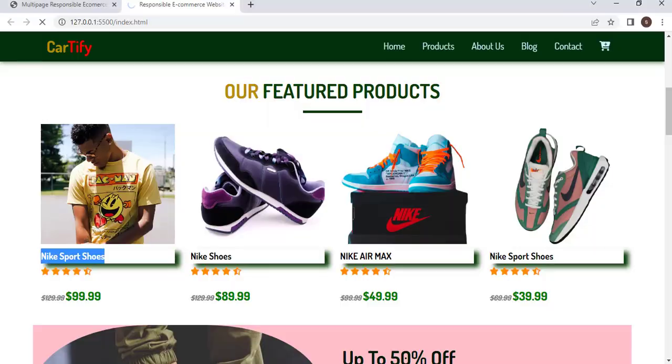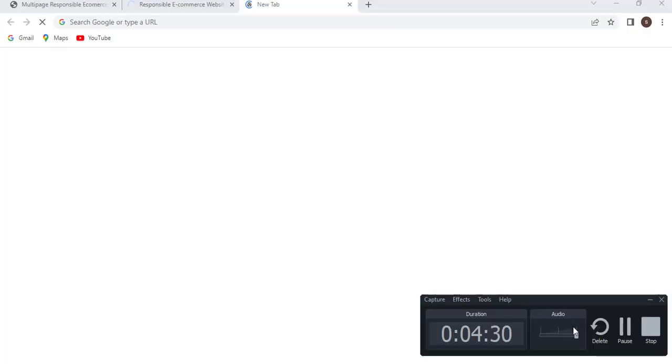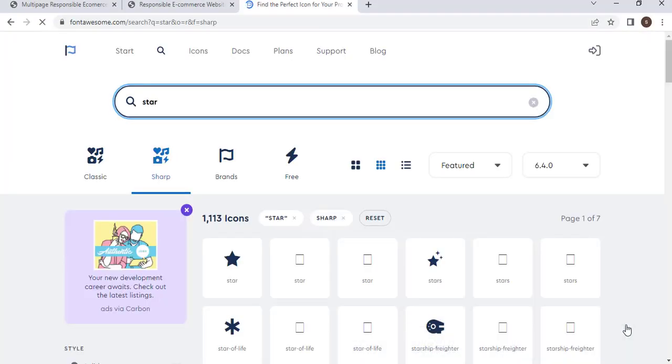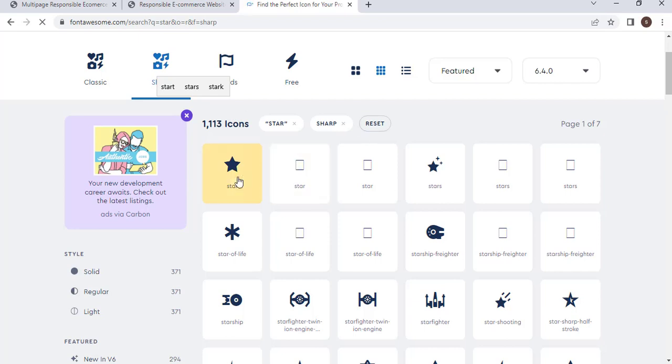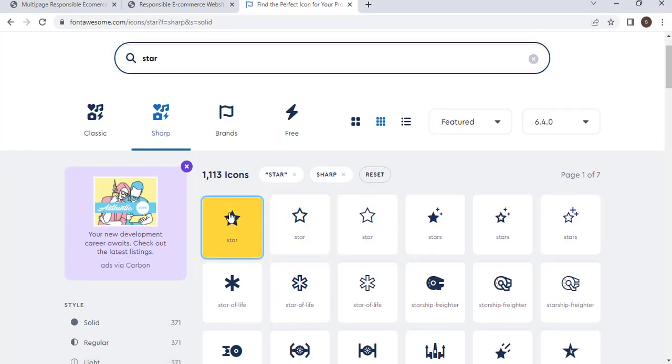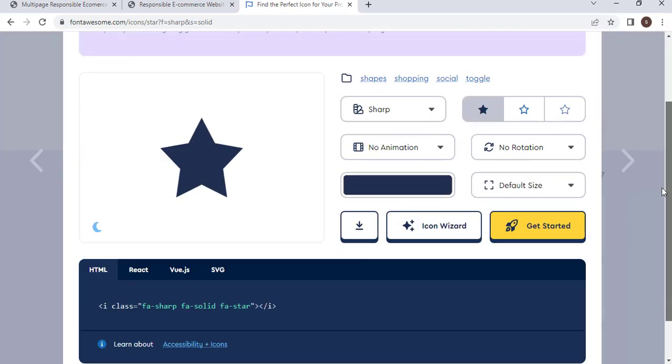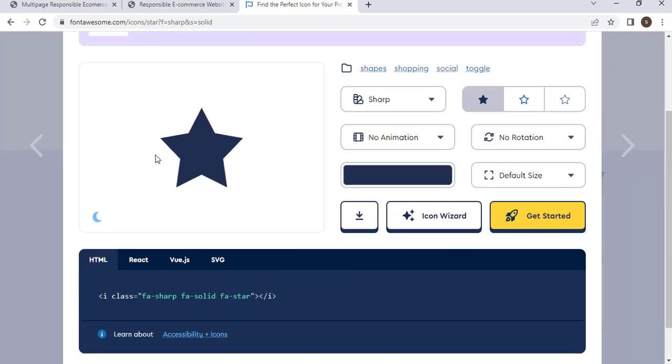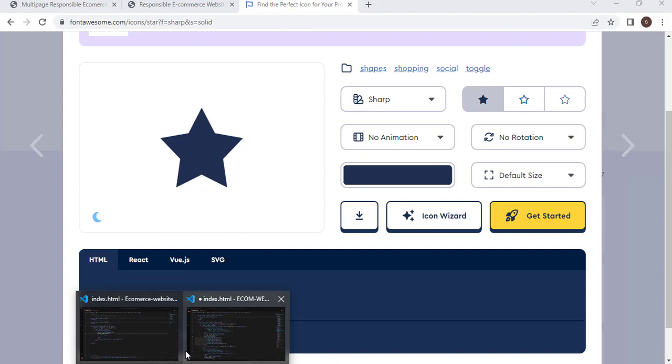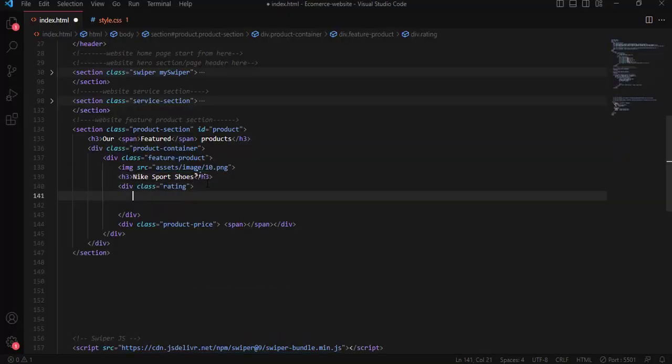After that, we are going to add a star icon. So to add different icons, head over to fontawesome.com and find any icon that you are interested in. Now I am interested in using this star icon. As you can see here, we have a full star icon. So copy this code snippet and then come over here and paste it right here.